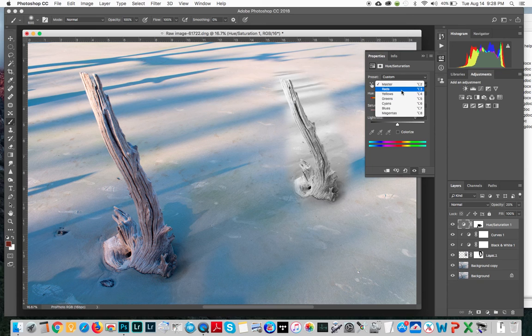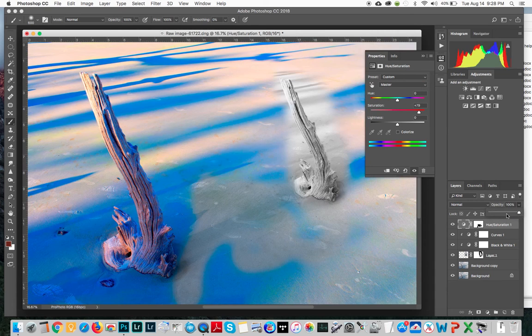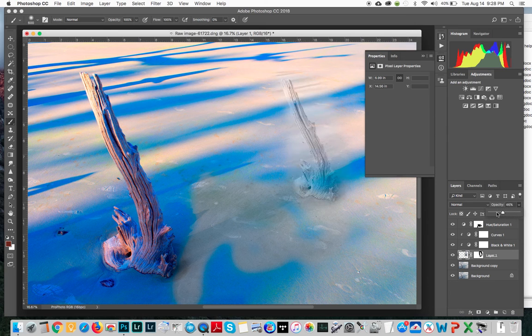You don't want to have to go into each one of these channels and make a correction. Then you could just reduce the opacity of the whole layer. You can do that to a regular layer too. If I decide I want to make it a ghost-like piece of driftwood, I can reduce the opacity of that layer.